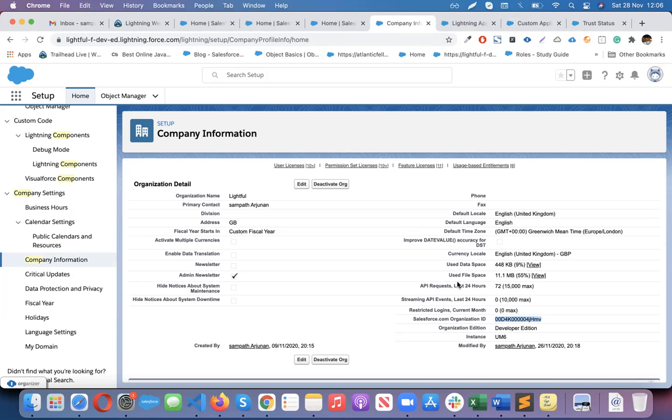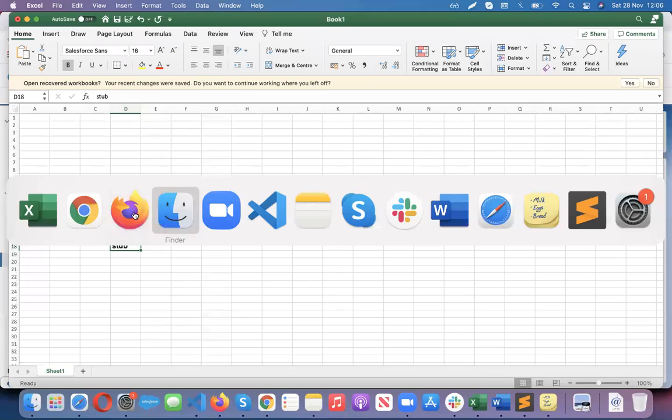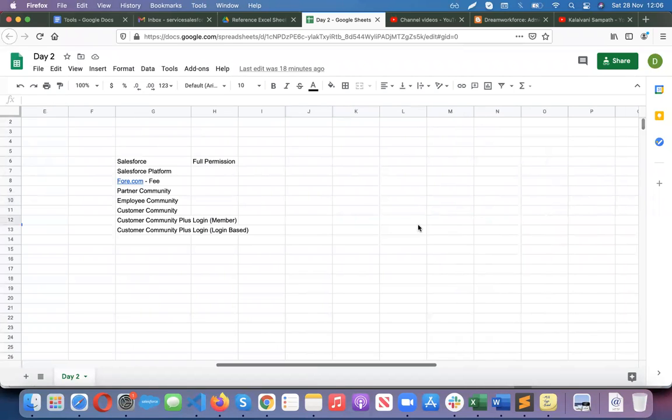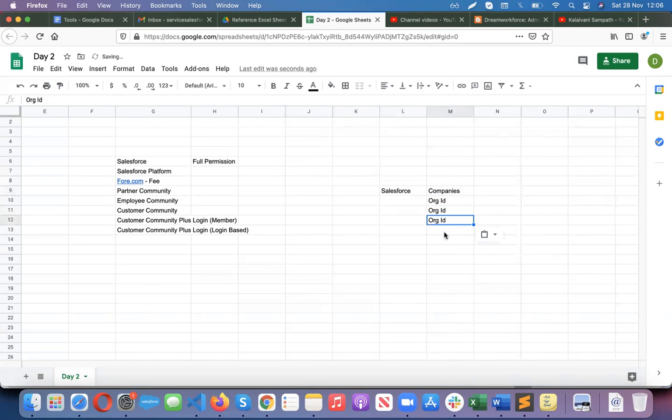So if you look at it from the Salesforce side, let's go back to the Excel sheet. Because Salesforce deals with companies, each company will have a company ID, basically an org ID.